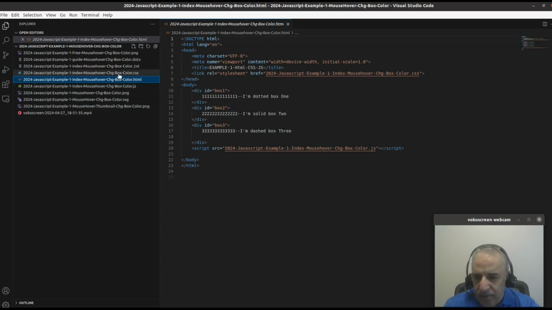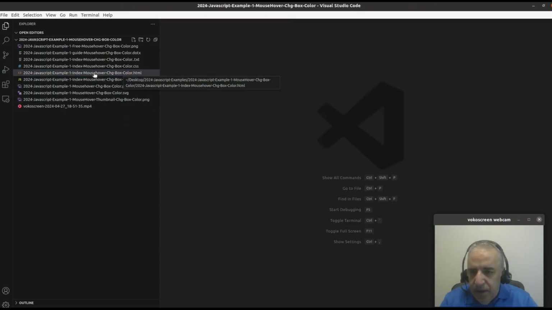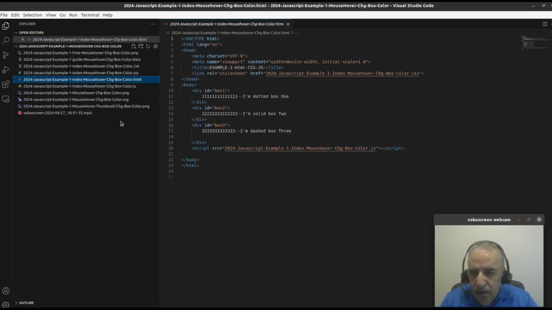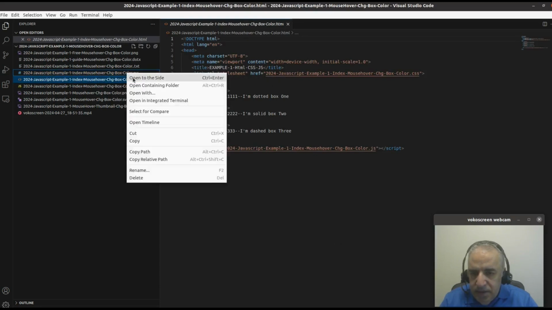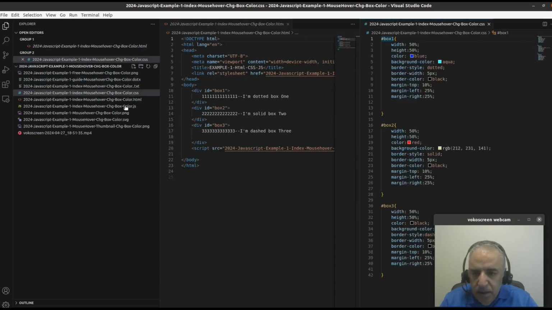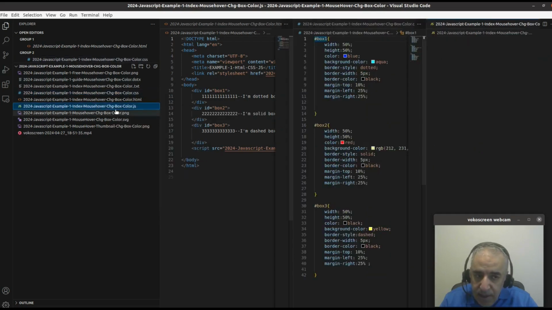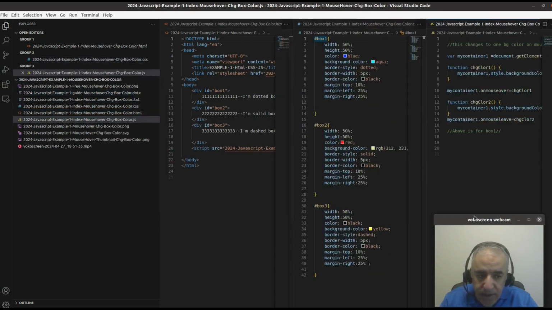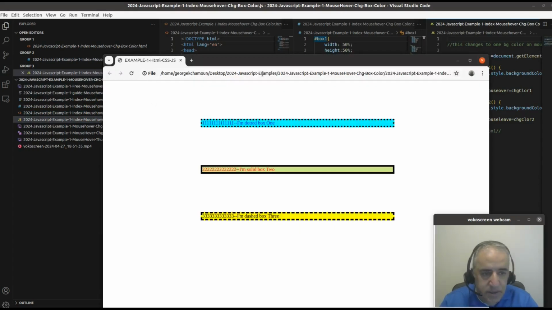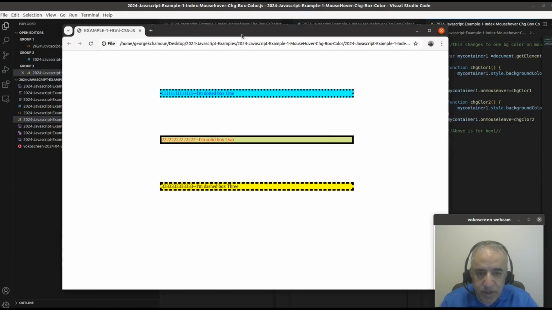So I'm going to open the color CSS, and open the HTML. That's the CSS. And this is the JavaScript file here. So this is the result of this code, the one you're seeing now.